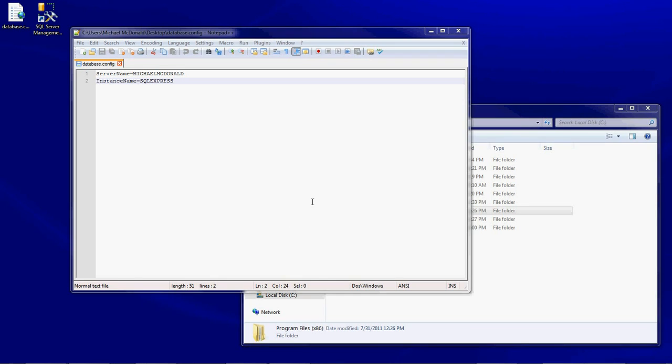In this video, I'm going to talk about the use of the database.config file. There are two reasons why I created this option. It's to allow you either to use a different database instance name for SQL Server in case you have multiple installations of SQL Server, or if you wanted to share the same database across multiple machines. So say you have a laptop and a desktop, and you'd want to point at the same data for both of those machines, and that way you don't have to move data around or re-enter it on both machines.